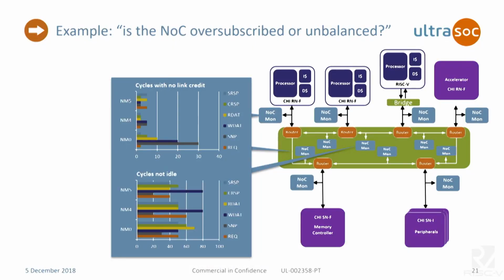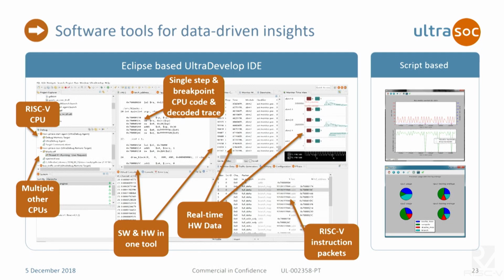And in this way, an example here is that by observing the credits that this sees flying by, it implies that this is seeing W data and a lot of contention on W data and a lot of snoop. But actually, if you look inside here, you'll see it's actually W data that's causing the stalling. So here's a cockpit that shows both run data, process-centric data, and the data that comes from the monitors in one cockpit. This is what you want to see.